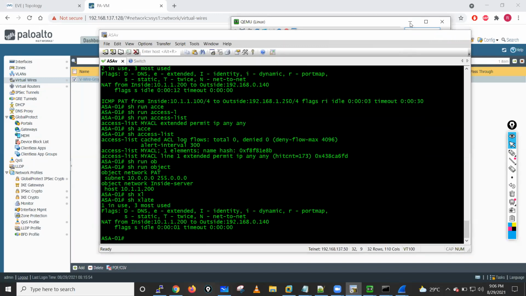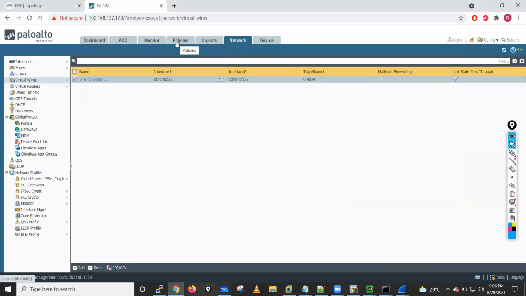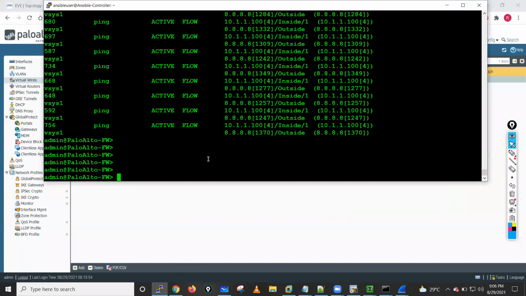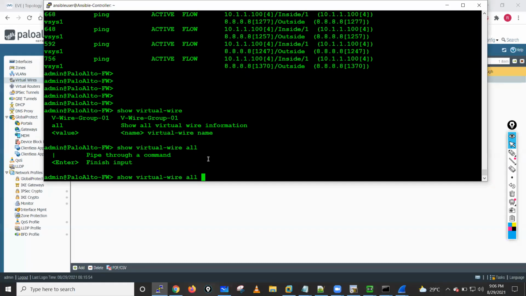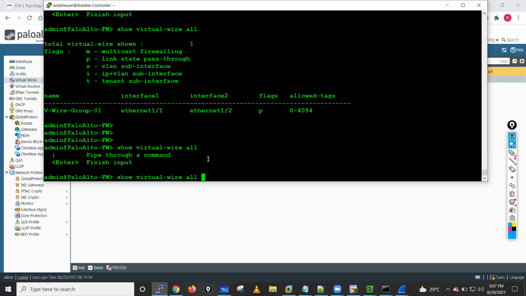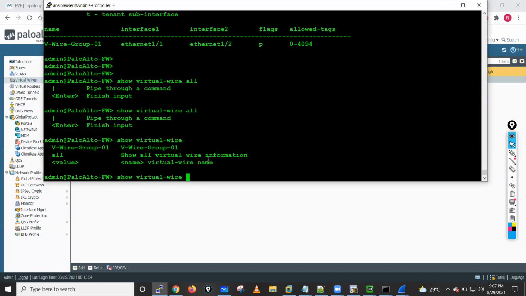So this is how, guys, we will configure the vWire mode. Okay. And if I go into this firewall and run the show virtual-wire command, you will get how many virtual wires you have configured. And you can filter it if you want to filter anything.